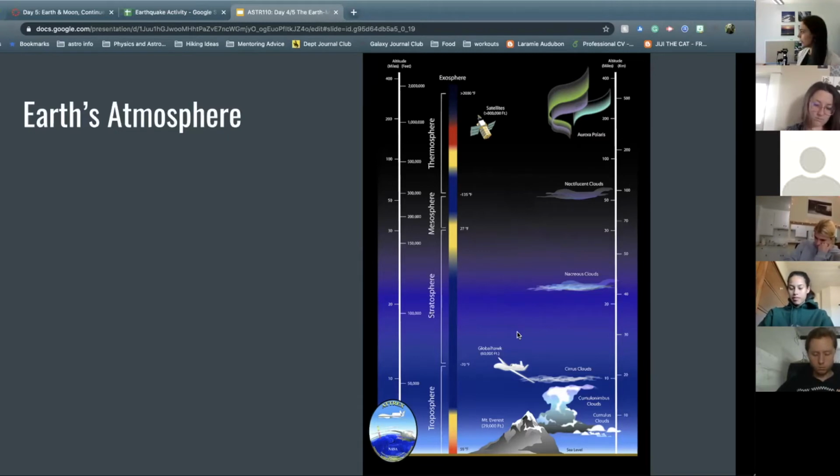But I think it's somewhere between 1 and 10% of the dust you will see on your car is space dust from little micrometeorites getting blasted in the atmosphere and then landing on a car. So there is stuff coming into our atmosphere all the time. Most of it is very small and burns up in the atmosphere, and then we no longer see it. So big things crashing, not often.